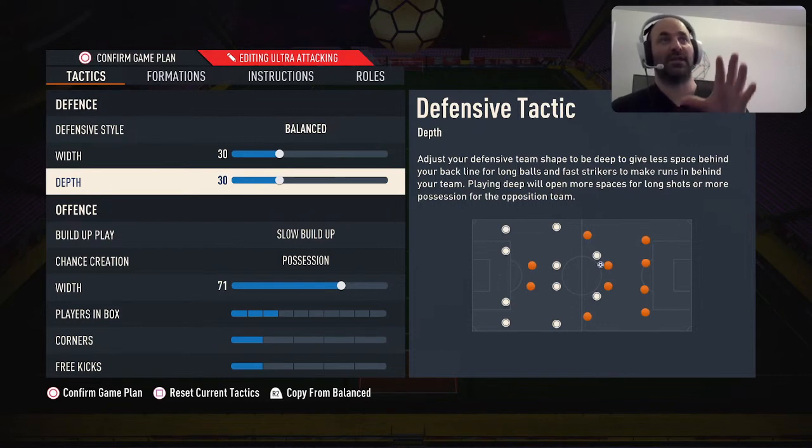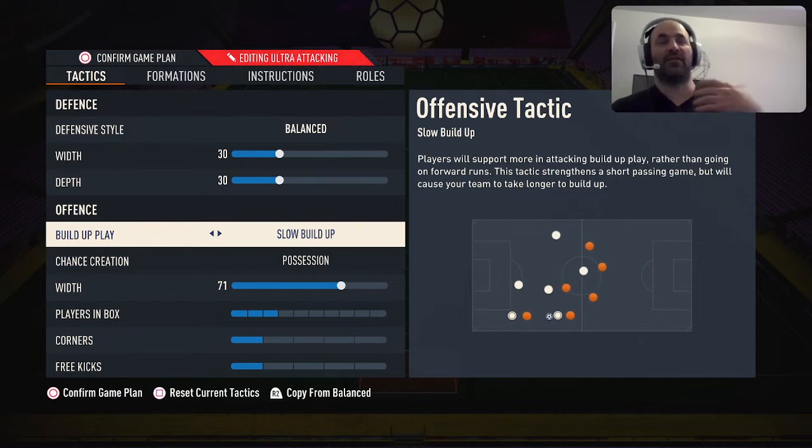So that's what you're trying to stop when you're parking the bus, right? Now, when you're on offense, you have to understand one thing. When you're parking the bus, you want your team to be all near you, okay? So it's very important to be on slow build-up because you don't want them to be rushing, because you're not trying to counter your opponent here. What you're trying to do is just keep the lead and not lose the game, okay?